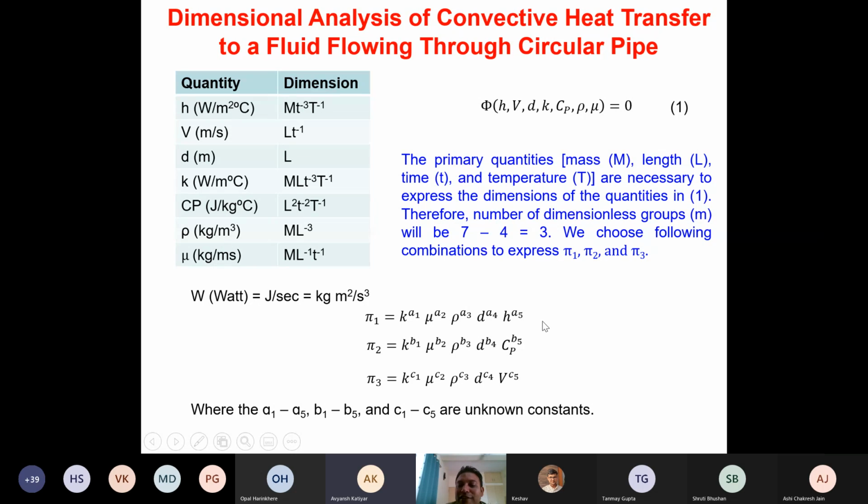So are you going to get the 3 pi equations after that? If I use, let's say, Cp raised to the power b6 and v raised to the power a7, then in that case we are going to get only one expression, pi1, isn't it? I cannot have an independent 3 equations. Did you get it? Yes, sir. So that is why only up to 5 is used. Clear now? Yes, sir. Okay.